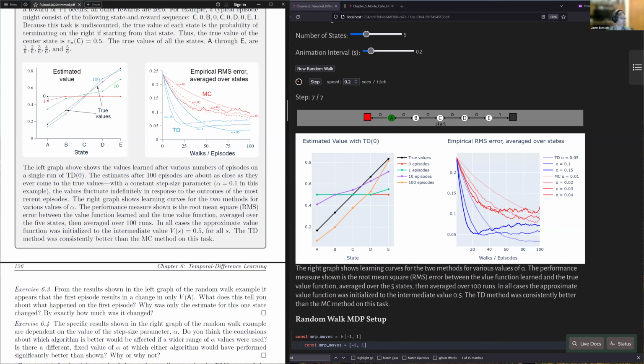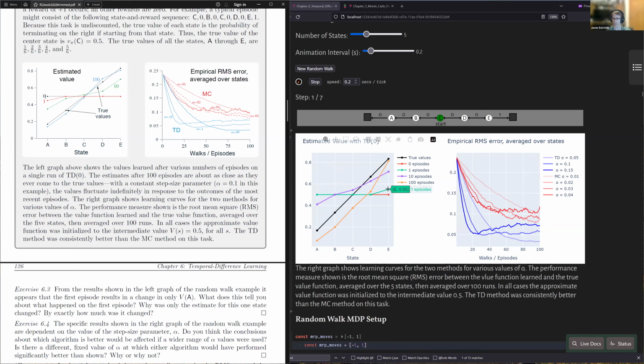So what does it mean happened in this episode? After one episode, state A was updated. So it means that during the first episode, it reached the left state initially. Yeah. So an episode terminating like this would result in only an update to state A based on the reward of 0. But in my chart, state E was the only one updated, which means that the first episode happened to terminate to the right, thus only changing this estimate.